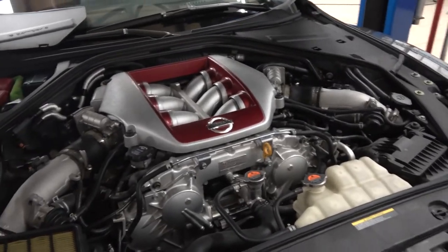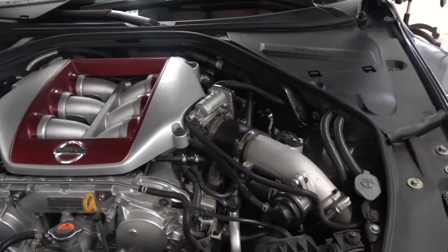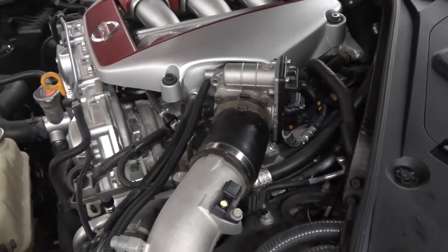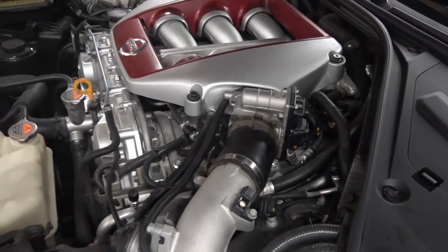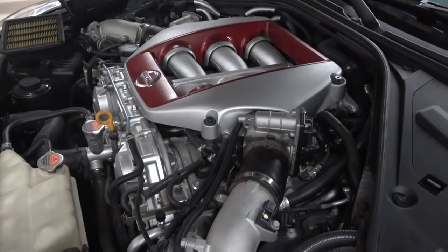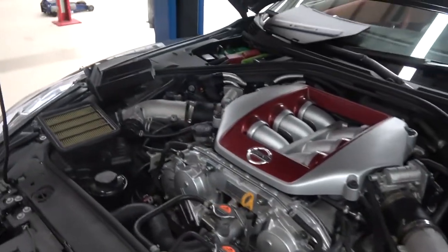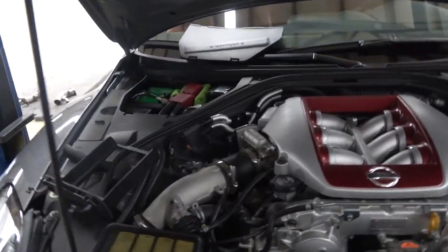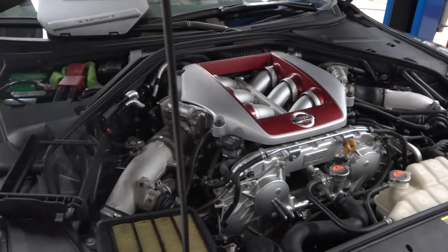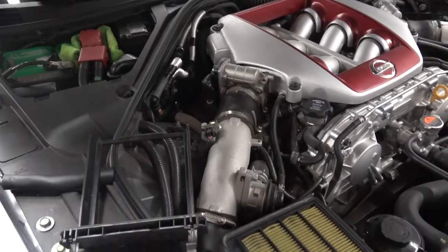I have a feeling I'm going to run into a couple of little things - there are little brackets and everything bolted to the side of the inlet pipe that I'm imagining I'll have to try and get off before I can pull the inlet pipe out. I'll give you updates as we go along, and if I run into anything I feel is important to note for anybody doing this on their own, I'll definitely stop and show you guys.